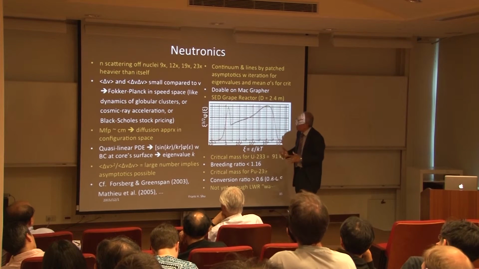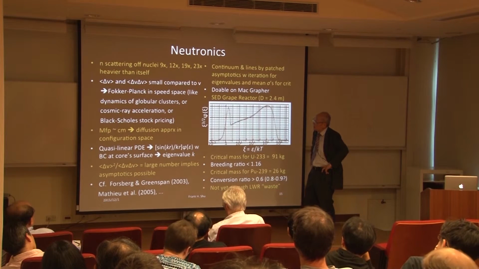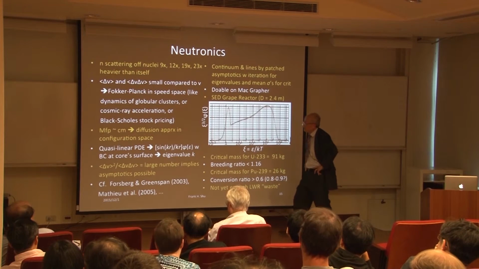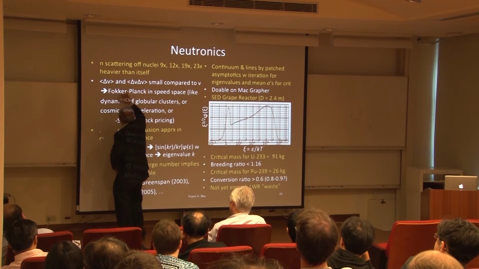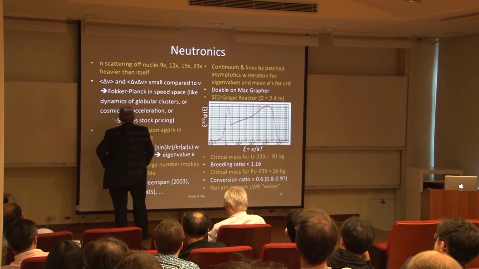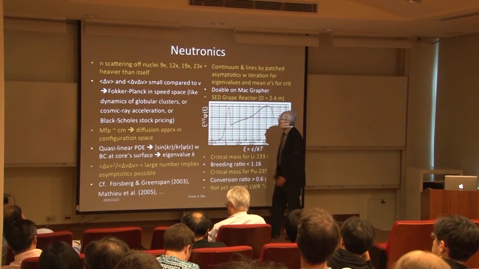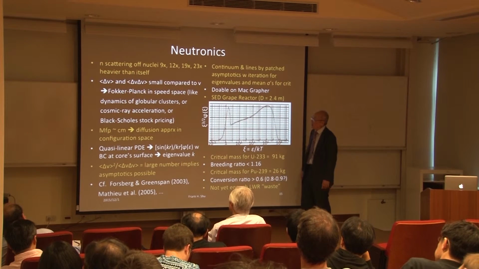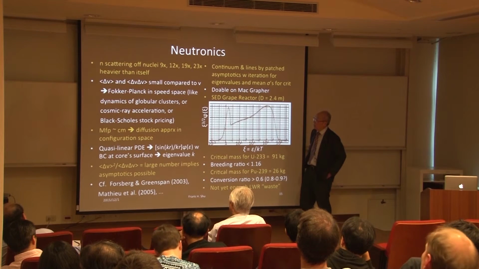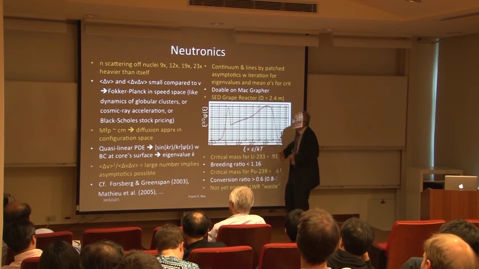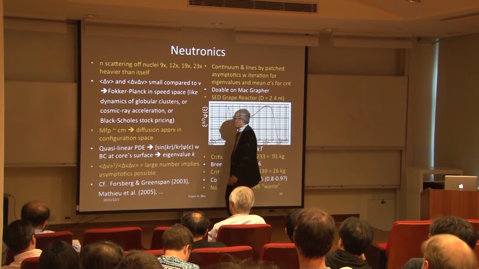Okay? That means that instead of solving the full Boltzmann equation, you can solve a simplification of it, which is called the Fokker-Planck equation. You expand in small changes of the speed and small changes of the speed correlation, delta V, which is small compared to V. You get a Fokker-Planck equation, which is what Fokker and Planck did to explain Brownian motion that Einstein talked about, but which has now been adapted in many other fields. Chandrasekhar used it in dynamics of globular clusters.